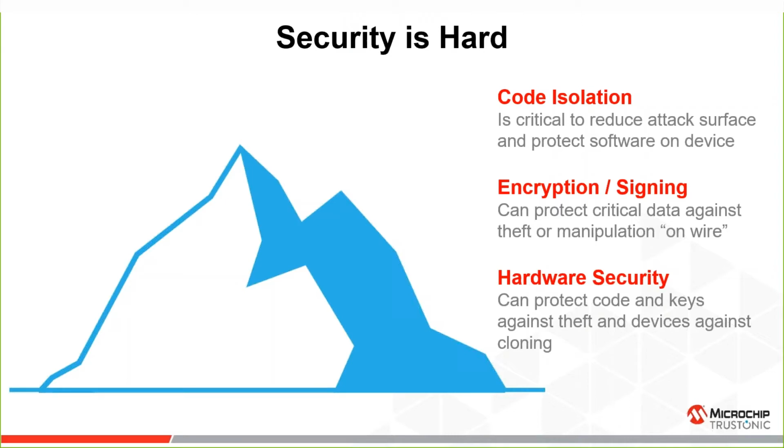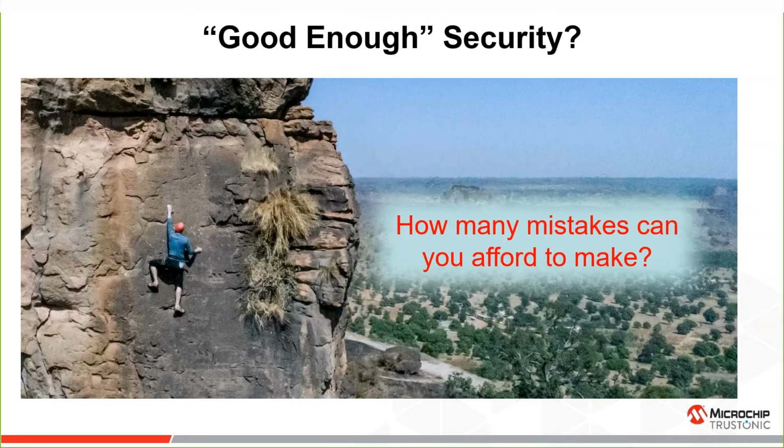So the first point I would always make on security is good enough security is a really, really bad thing to think of. You can't afford to make very many mistakes. The attacker has only got to get in once. And once they find a way in, they can undermine your business completely. So you need a secure foundation. You need a way of doing security which will mean that you won't make any mistakes, because it doesn't take very many for an attacker to get their way in.